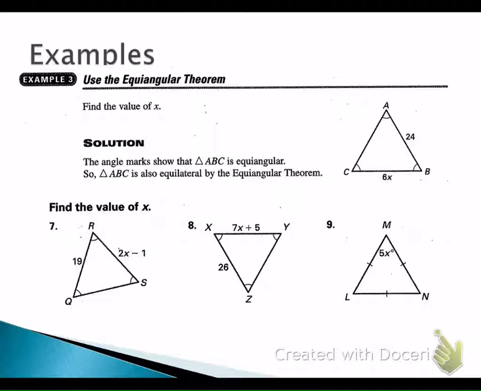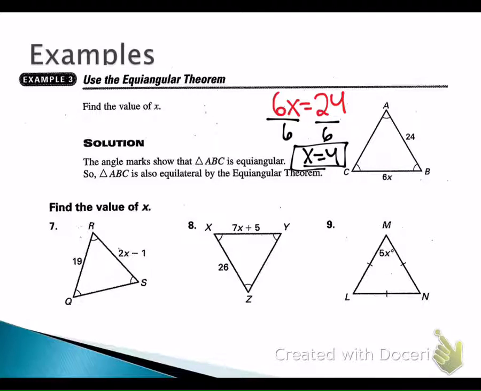Same idea, I'll work on the top one, then we'll work on the bottom ones together. So do you see how all the angles are the same? Yeah. When all the angles are the same, all the sides are the same. Very good. If all the angles are the same, all the sides are the same. So I'm given information about 2 of those sides. Make them equal. And solve.